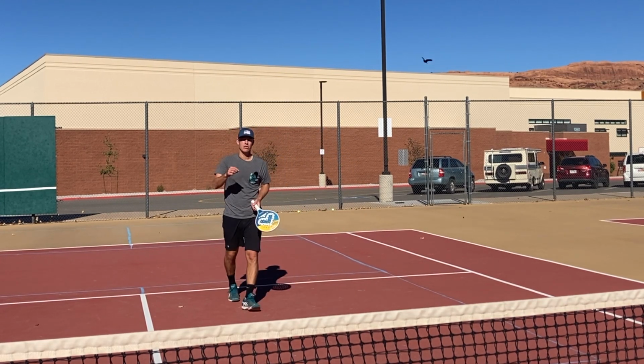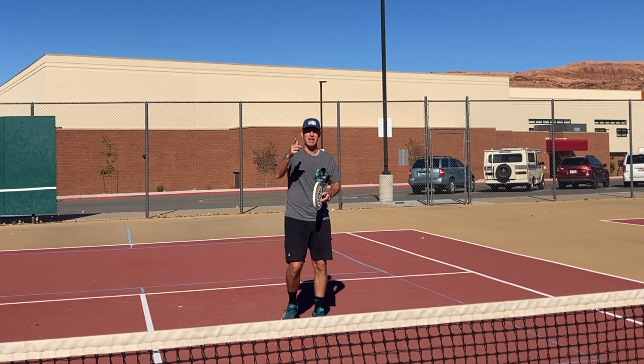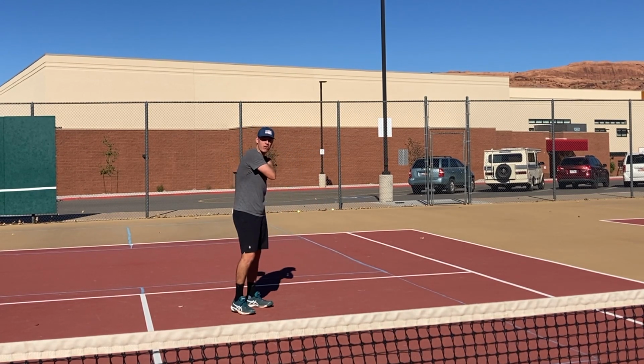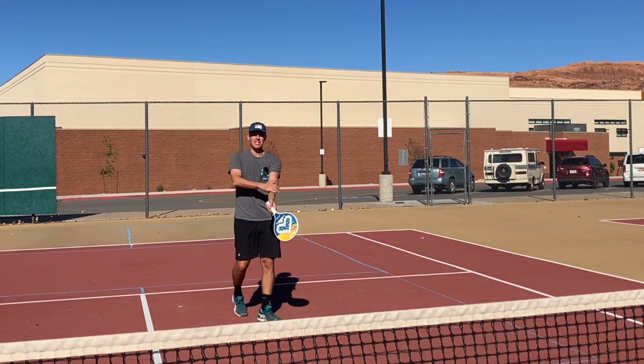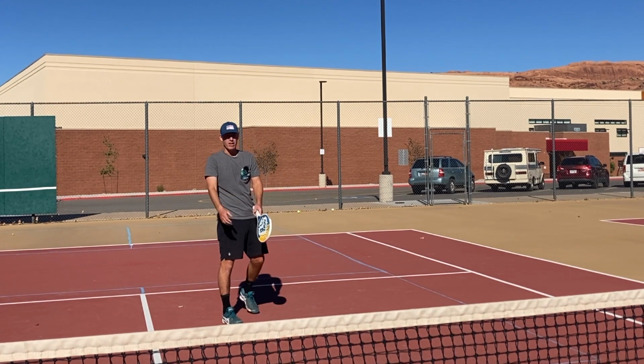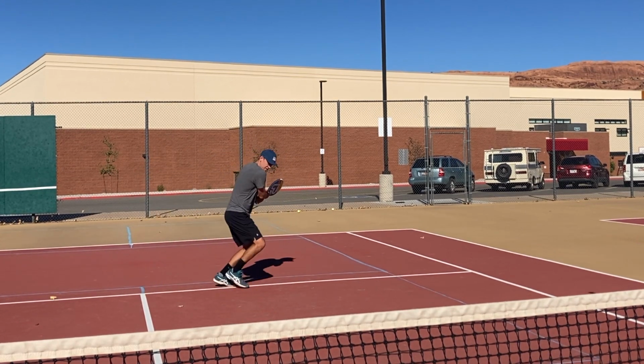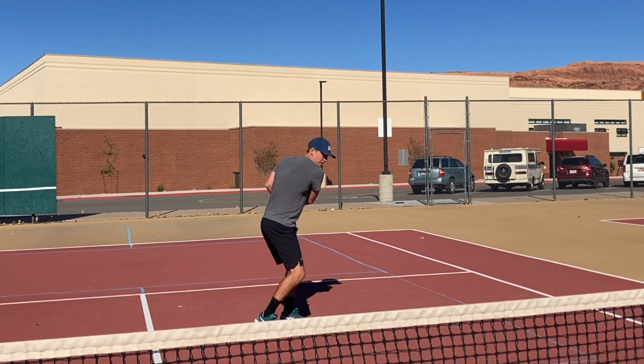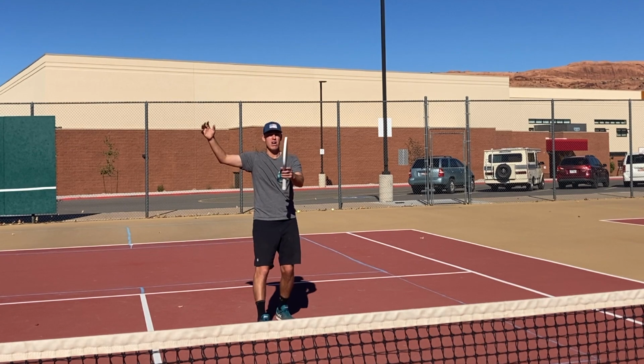And number two is turning with only one hand on the paddle. That's a mistake I see players make, because then we end up just swinging with our arm. This leads to things like tennis elbow and doesn't result in a lot of power. So by turning with both hands on the paddle, now I get this front shoulder involved and it allows me to use the whole upper body on my swing.